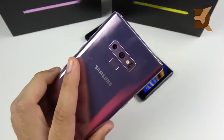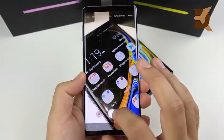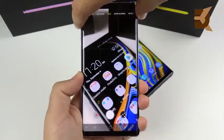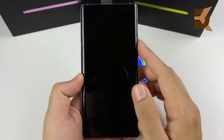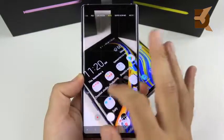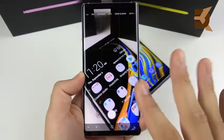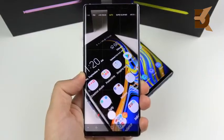It has the variable aperture camera for the nighttime and low light. It really brightens up a scene. Even if it's really dark, you're still going to get that photo. It has that super speed focus, dual pixel focus. So when you are taking photos, it's just going to focus on things super quickly, which is very useful if you're in something moving, like a moving car, or if you're just trying to catch something really quickly. That dual pixel AF is really going to come in handy. Most Samsung phones do feature this, so this is not a huge upgrade, but we are talking about the Note 9 and what it does offer, and I found the camera experience to be just absolutely great for the Note 9.